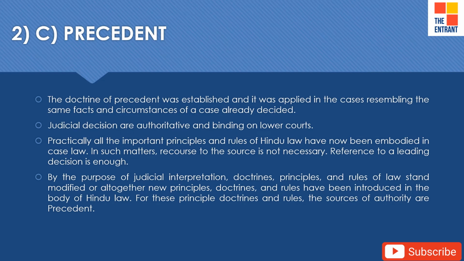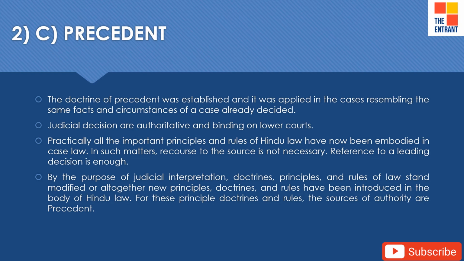The last modern source is precedent. The doctrine of precedent was established and is applied in cases resembling the same facts and circumstances of a case already decided. Judicial decisions are authoritative and binding on lower courts. This hierarchy of courts was established by the British rule. Practically, all the important principles and rules of Hindu law have now been embodied in case law. In such matters, recourse to the source is not necessary. Reference to a leading decision is enough.